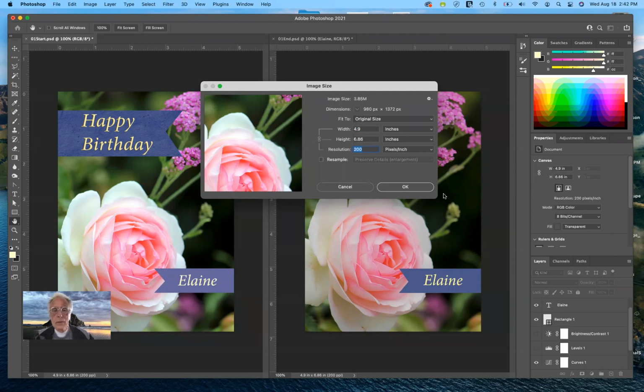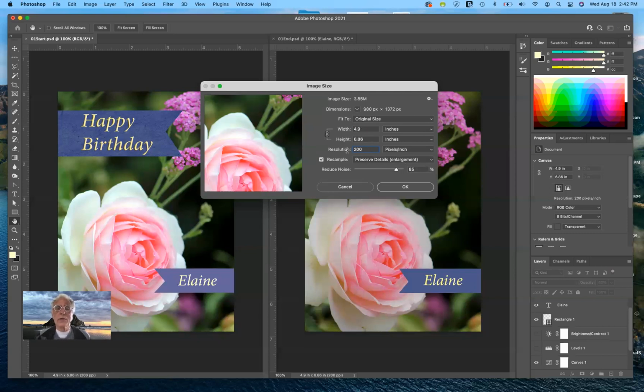If I have the height, width, and resolution linked to one another, this is kind of old school, if I were to type in 300 now, notice that the size of the postcard shrinks so that there's no degradation in the quality of the image. If I hold down the Option key and reset this, I can go back to what I had a moment ago. And instead, what we can do is resample this. They've made significant improvements over the years. This in the past would have been an absolute no-no.